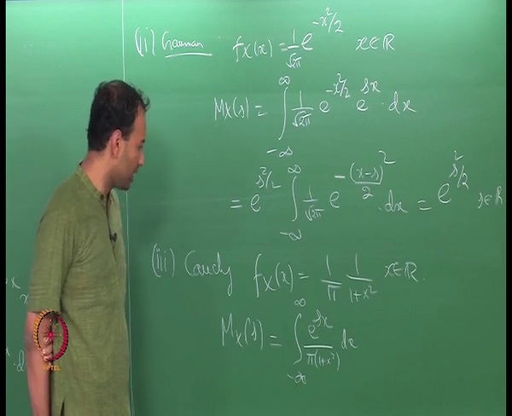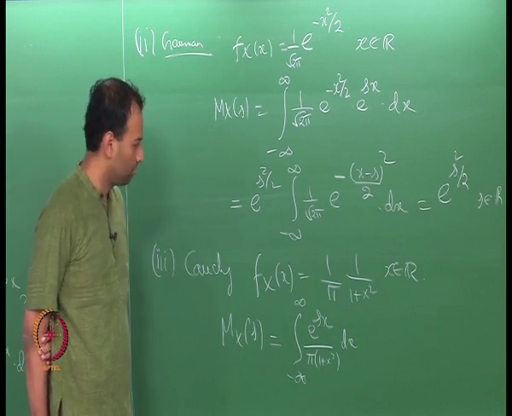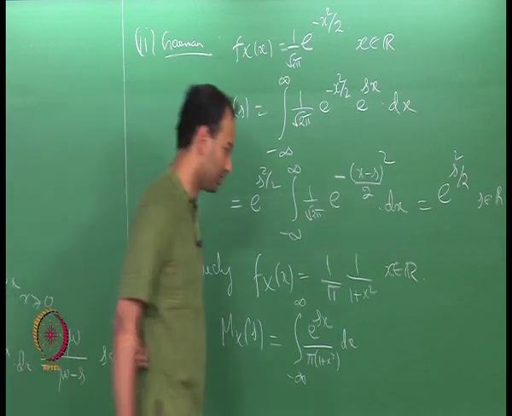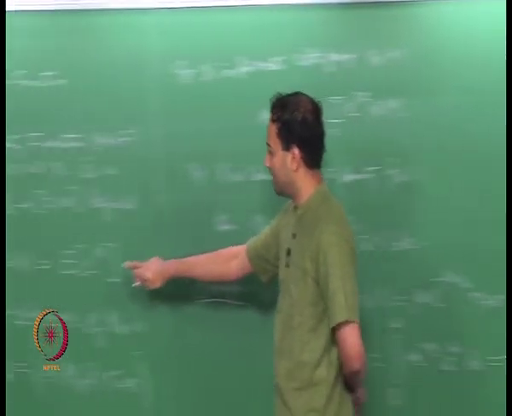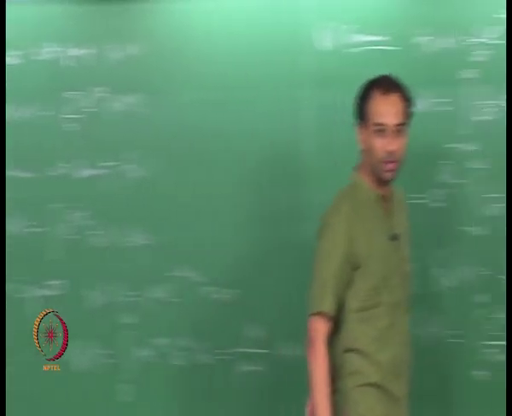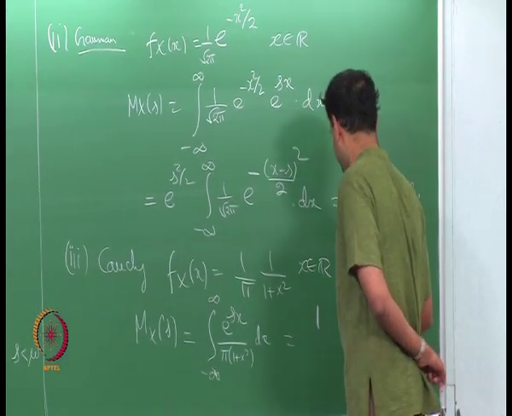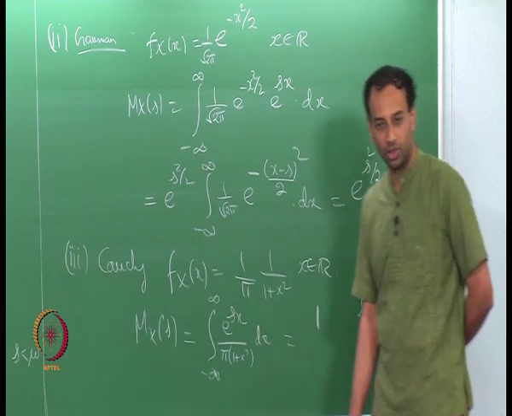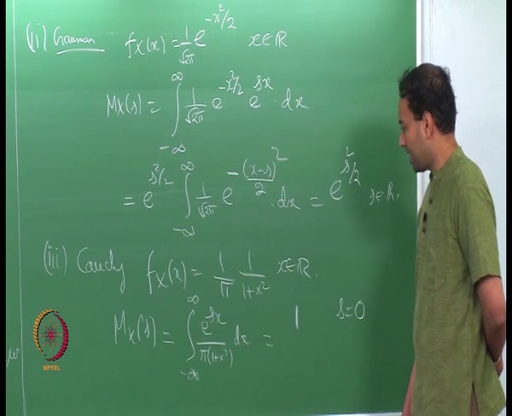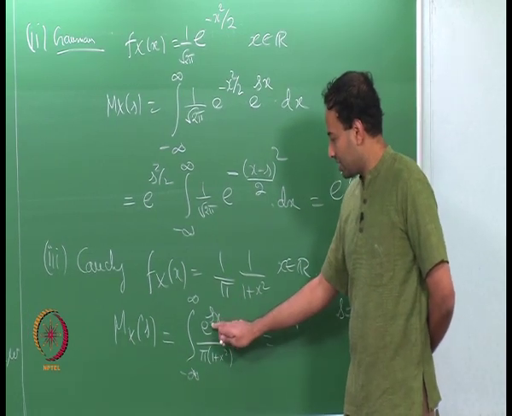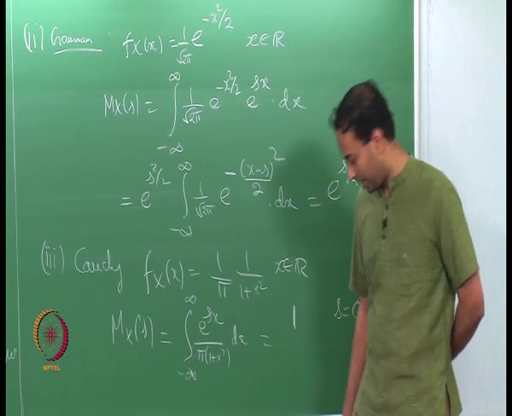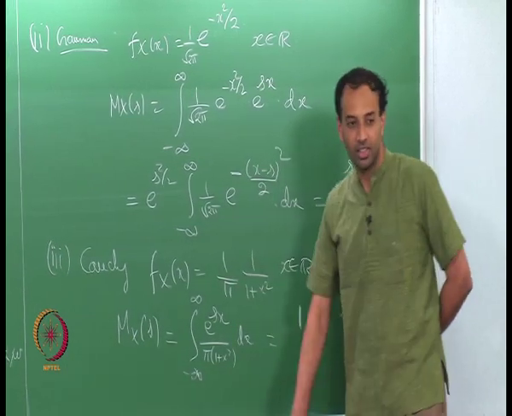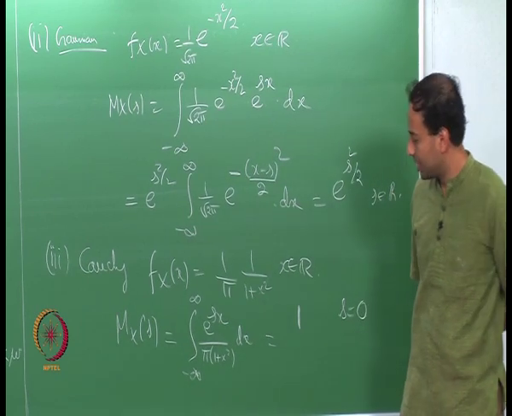If s is equal to 0, you get 1, since you are just integrating the PDF itself. In fact, if s is equal to 0, the expectation of the whole thing becomes 1, so it is always 1, that is one of the properties I am going to state. But if s is greater than 0, again pretending s is real, you have a growing exponential competing with a decaying 1 over x squared type of term, so that will be infinity. But if s is negative, what happens?